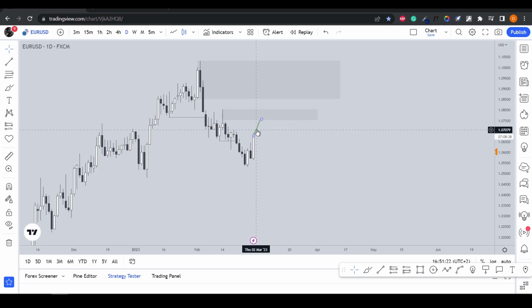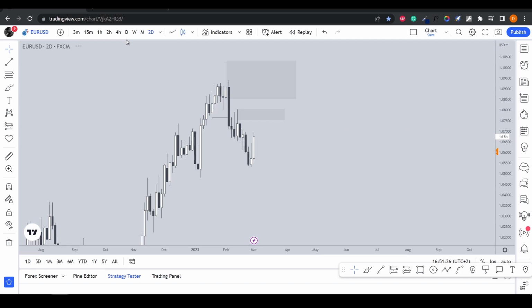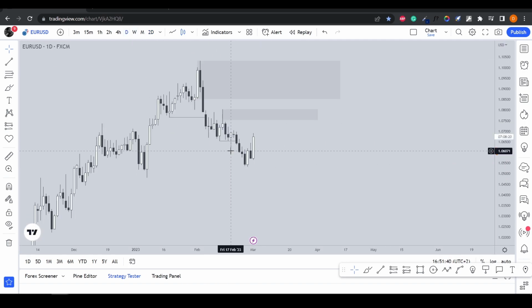By the way, forgot to mention this important fact that we have 2 days zone. So we have really, really nice. So the impulse is not that good, but the zone is a big volume candle and we are right now mitigating it. The impulse on 2 days. So these are some of the main reasons why I'm looking for this zone to fail.